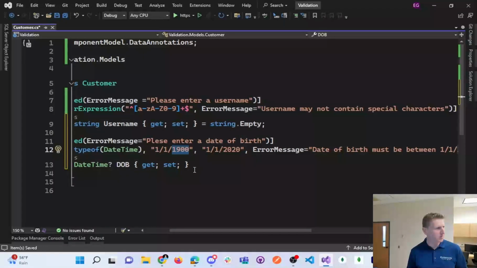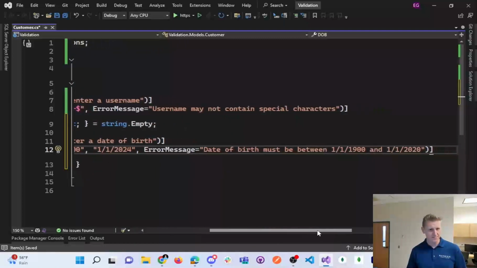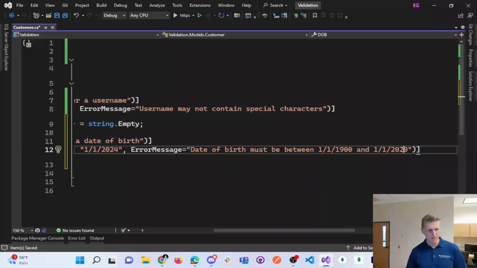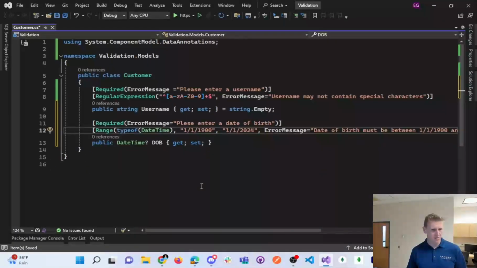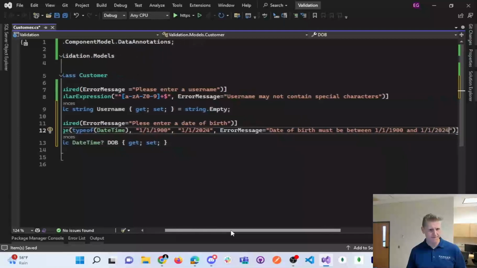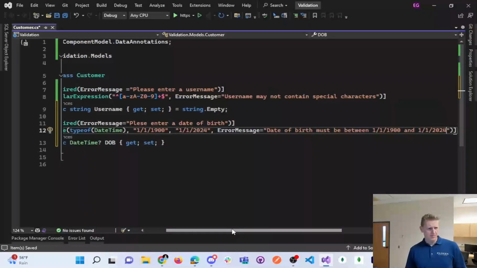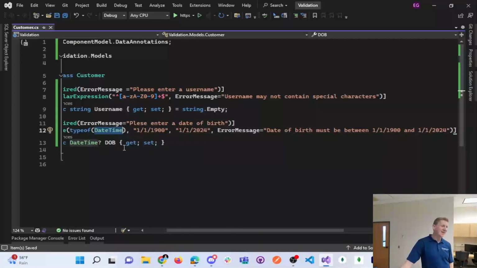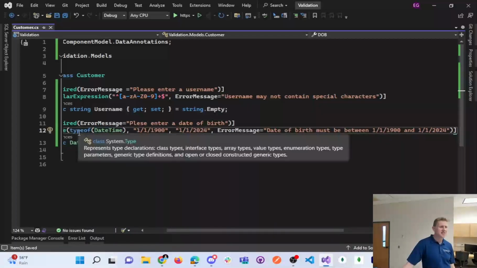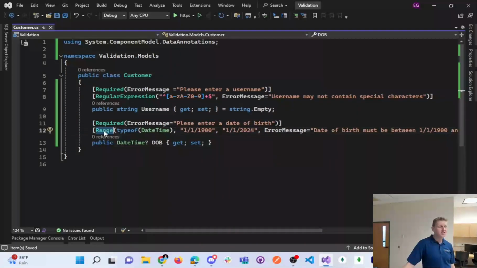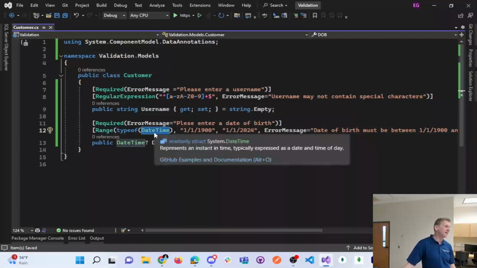Do you know anybody that was born before 1900? I don't. Why don't we go ahead and update this to, sure, 2024. Date must be between, sure. Now, I'm just operating off of memory, and I'm just remembering that this range has a hard time with date times.